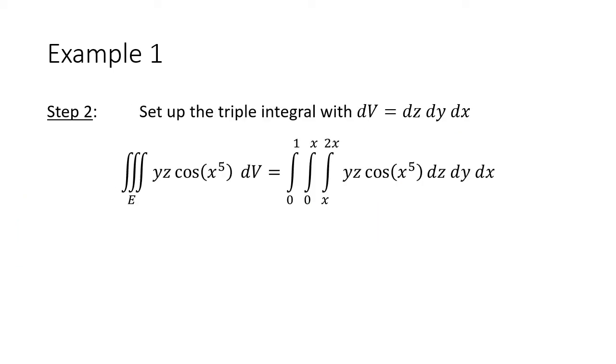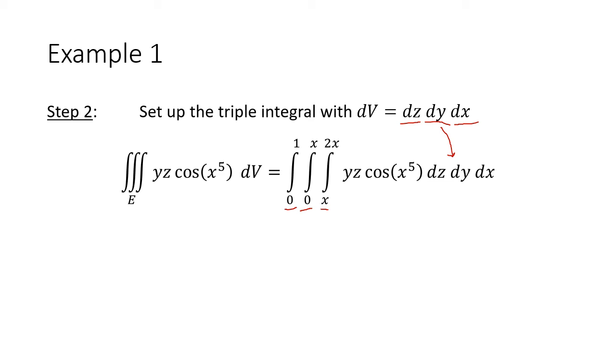So that means I'm setting up my triple integral now. I'm doing it with respect to z first. I know x has to be last, which by the process of elimination means y is going to be my middle one, right? And so again, that gets substituted directly in at the end in that order. And then I just make sure that my bounds match up as well. So z was the bounds x and 2x, y was the bounds 0 and x, and x's bounds were 0 and 1.